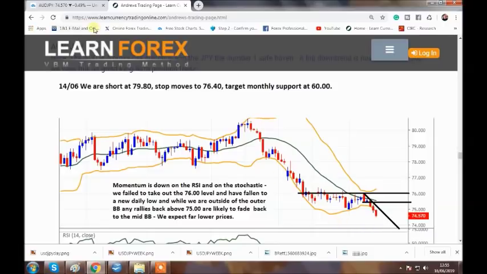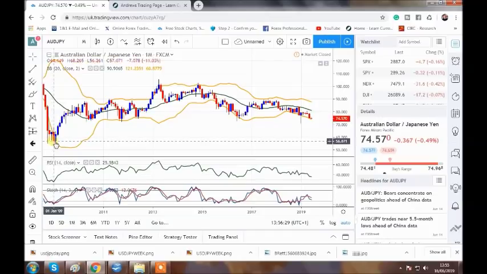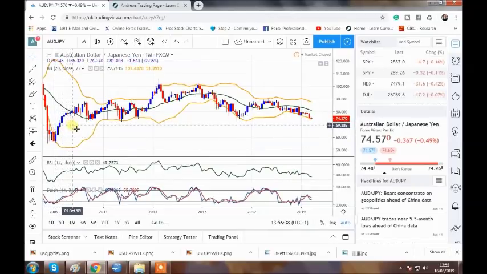If you look at the monthly chart, I'll just show it to you. We're looking to get down to this cluster of candles here. I know it's lower than 60, I've just got it a little bit higher at 60, which is the round number. Then obviously you've got another level in between, which is the 70 level. So yeah, good long-term downtrend.